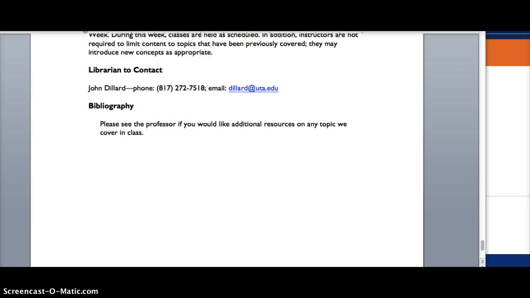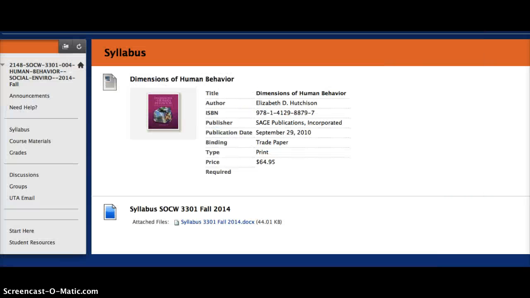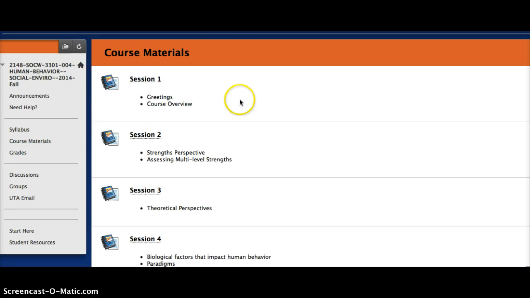So getting back to Blackboard, we talked about the syllabus, and this is where you access it. Another important part of our Blackboard course shell is the course materials section. This is where you'll find the materials to review for each section and the directions you'll need to follow.